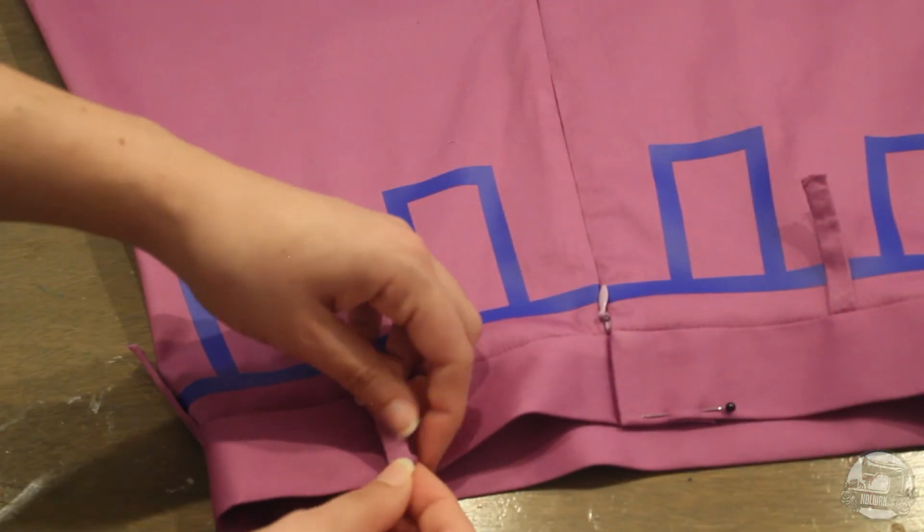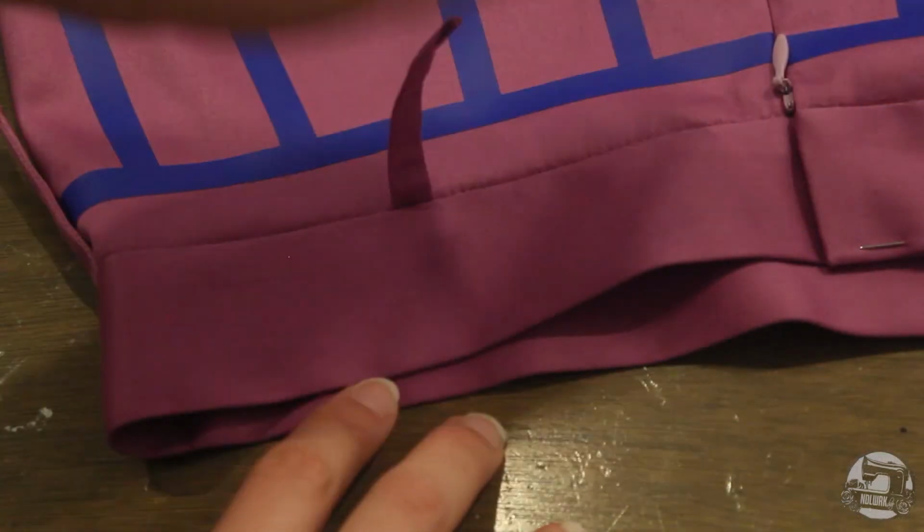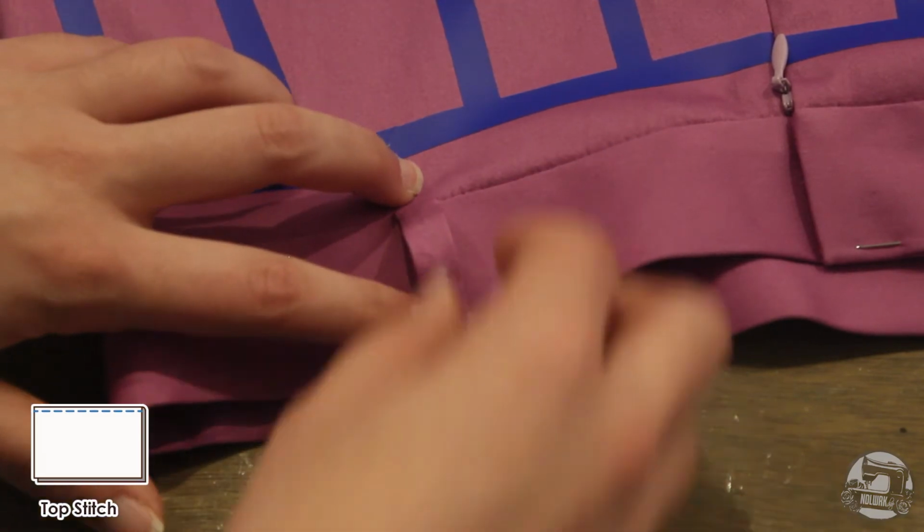Fold the ends of the belt loops that aren't attached to anything by 1.5 centimeters and align them to the edge of the waistband before top stitching into place.